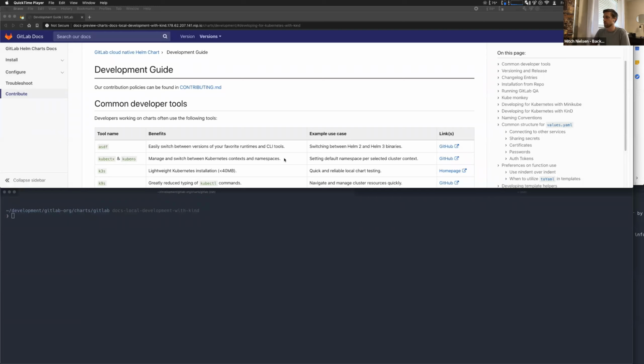So just running through a couple quick demos here, some stuff that I've worked on in my first few weeks here. The first one we'll walk through is using KinD for local Kubernetes development with our Helm chart. You can do it today with a couple different tools, but I wanted to add KinD to the list. Minikube is good, K3S is good, but KinD is kind of a cool one because it runs entirely in Docker. It's really lightweight. And KinD itself is just a little Go binary, so really quick and easy to install.